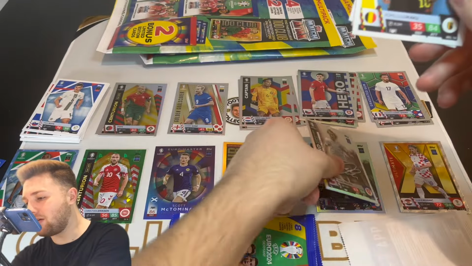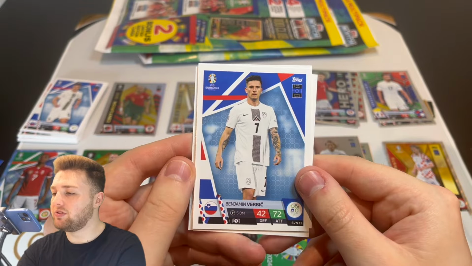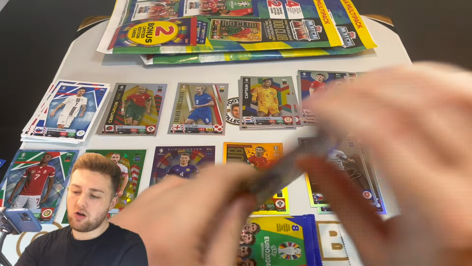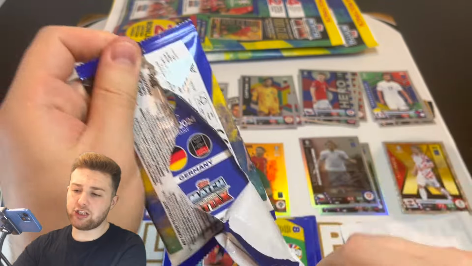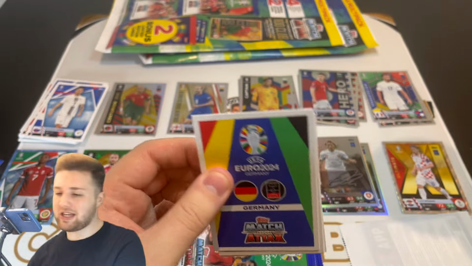But yeah, Pavel Nedved right there. Then goes as Romelu Lukaku, Celik of Turkey. And that is that pack done. Three to go then. It'd be nice to get a shield or an energy. We've done very well for those, I have to say, but it'd just be nice to get one, I think.